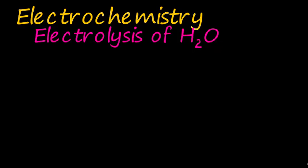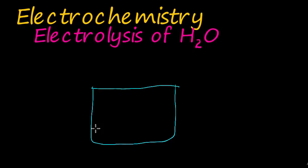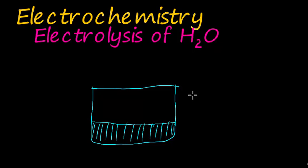Let's get started. Electrolysis, we said, is when we have a single container, and in that container we have an electrolytic solution. This time our electrolytic solution is water itself. The problem with water, and why it doesn't work very well in electrolysis, is that it does not conduct electricity. Water itself does not ionize very well.